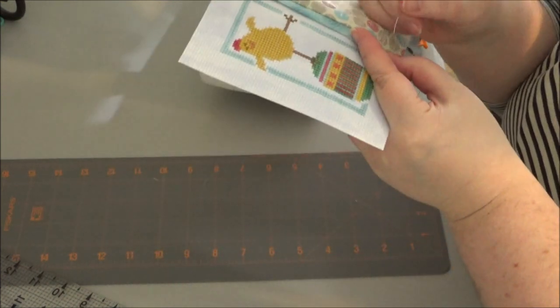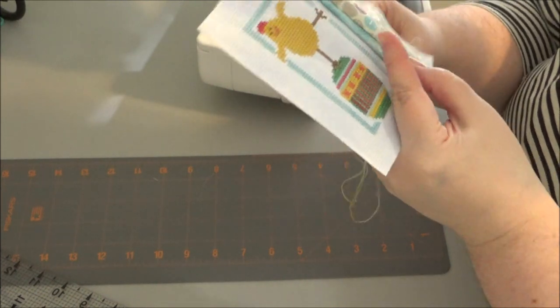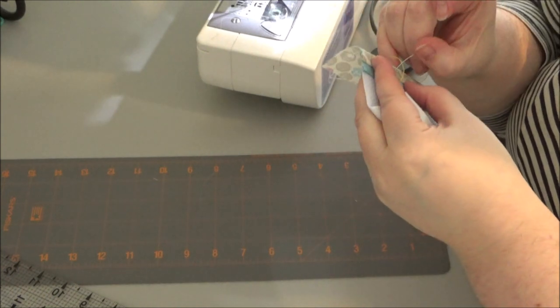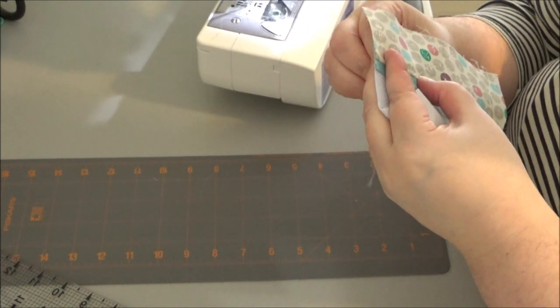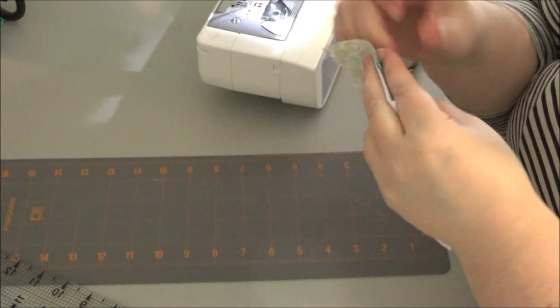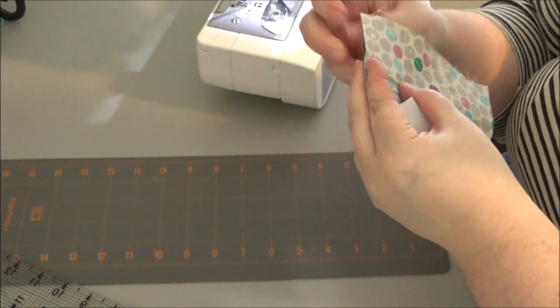I thought about sewing some buttons in while I did this, but I didn't want to overdo it. So for the back of this one, because my fabric was less than I really needed, I ended up just sewing a couple pieces together, and I'll have a stripe on the back, but that's fine with me. No one's going to see it.